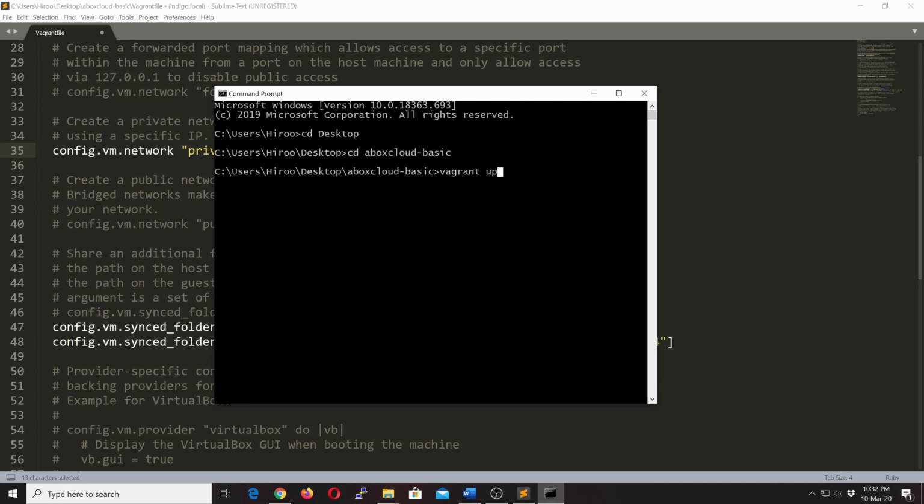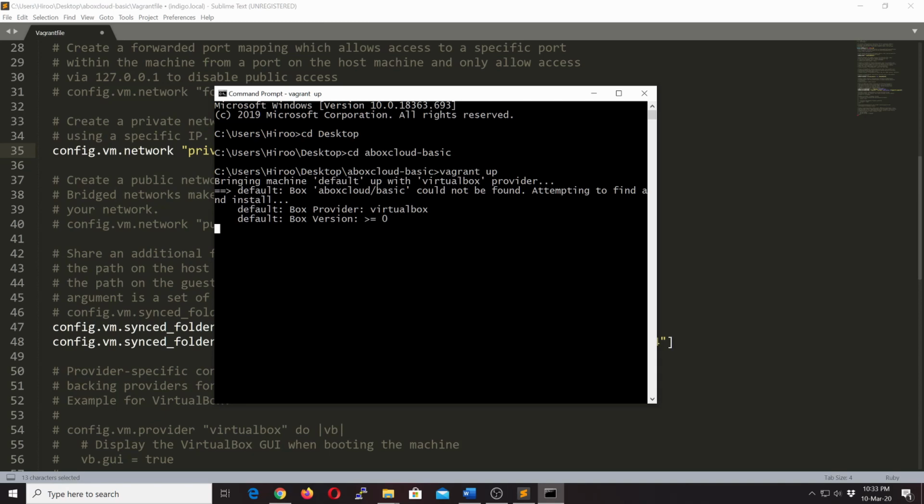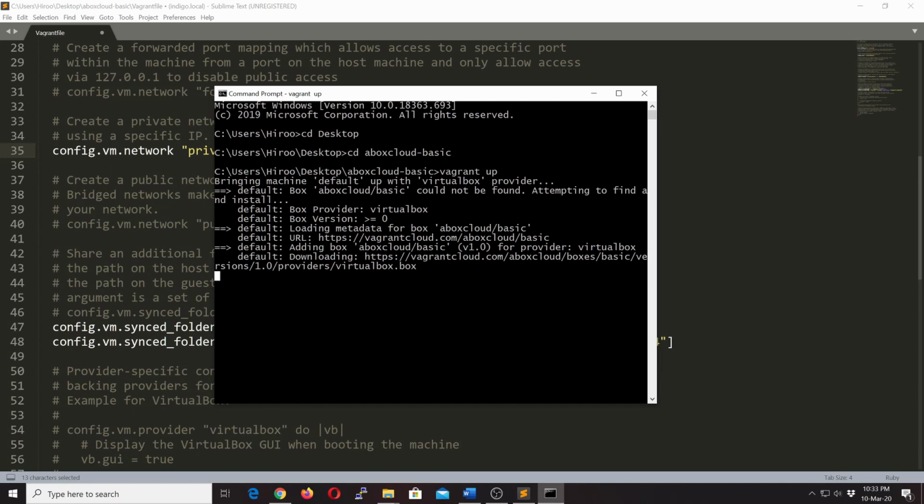aBox itself is really focused on per project based environment. So even though it's per project, you don't have to re-download aBox again and again. Okay, so I'm just going to press enter. Now this is going to take some time, and I will just pause the video here and I will come back once aBox has finished configuring itself.